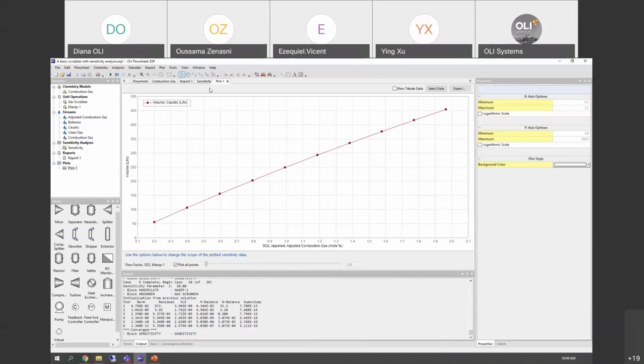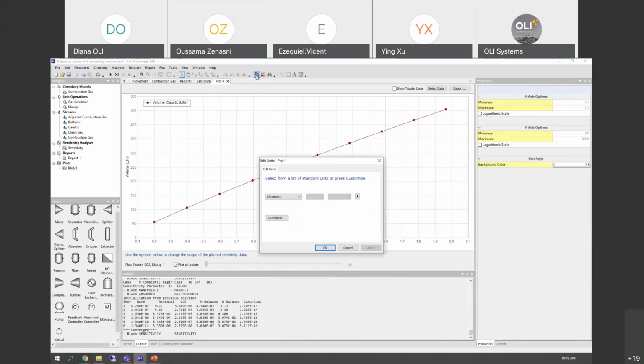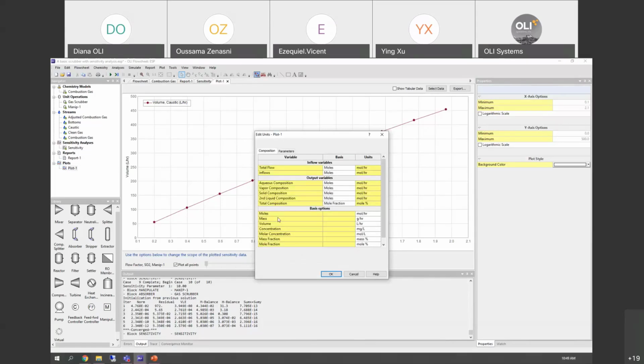So while you are in the plot tab, you go to the units manager here, click on the icon, and you're going to click customize. In order to change the units from moles that I initially had to the mole fraction, I am going to go to the output variables because the plot is going to be only output variables.